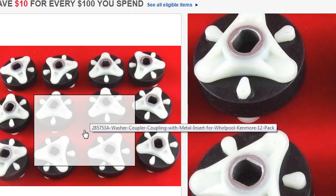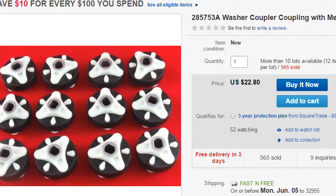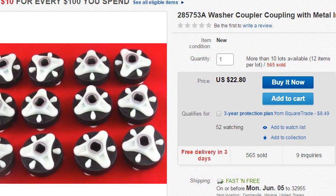Now some people will say that this is a good thing to have the metal insert. Some people say it's a bad thing. If there is torque detected, the shaft of the motor or the shaft of the transmission can be worn down because of that metal insert, and so you end up in a situation where you have to replace a transmission as well because the shaft is worn off.